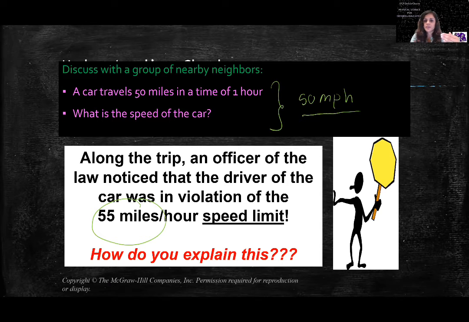At some point in your journey, you may have had to pass a truck or pass something, sped up past 55 miles per hour, and sometime in your journey you may have slowed down. The fact that in 1 hour you traveled 50 miles doesn't mean that you didn't speed up or slow down in that time. It just tells us what the average is. So this thing is average, because we have the total distance and the total time, and what the police recorded was the instantaneous, and that's the difference.